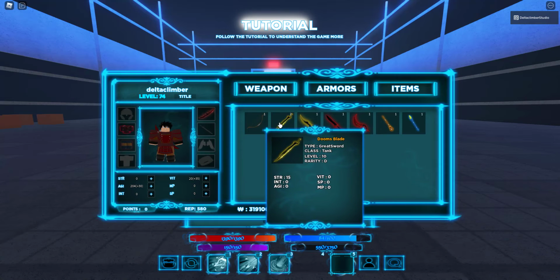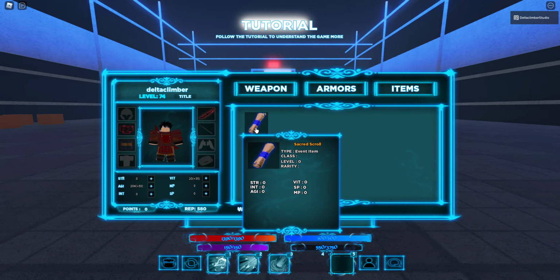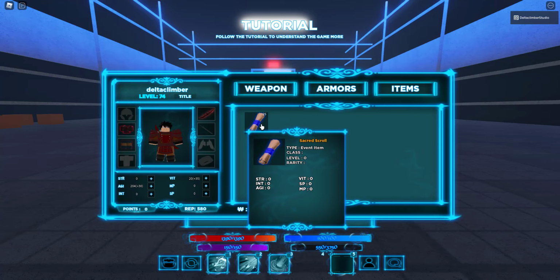Here's your inventory. You can see the 3 days that I've played, I've run a few dungeons and I've got a few drops there. And these scrolls are what everybody's trading for. And it's only for cosmetic armor or a cosmetic look or something that you can have a chance to get.